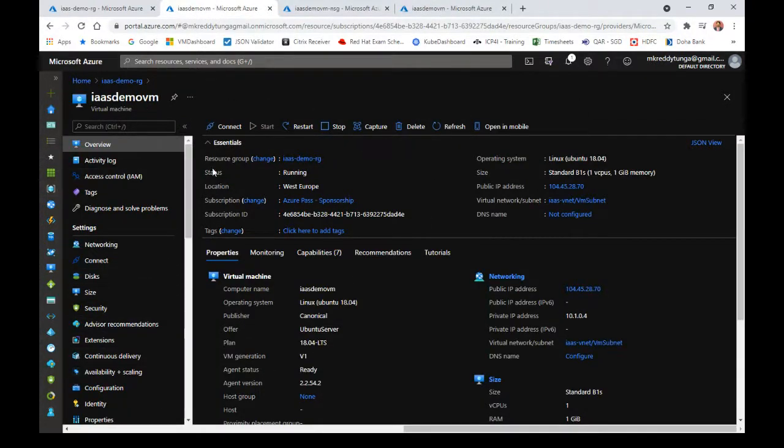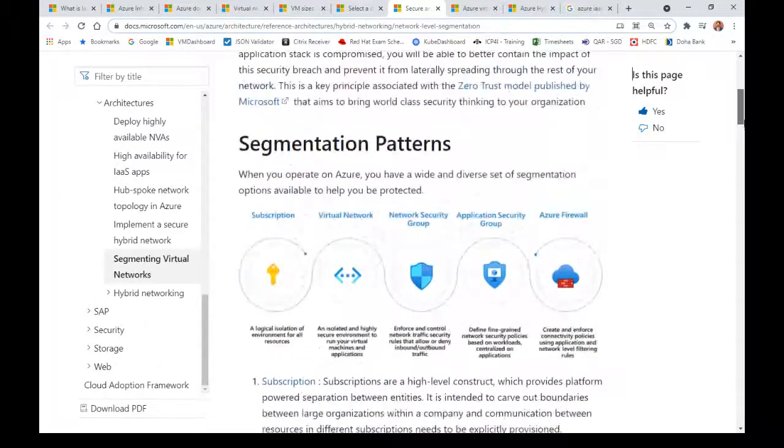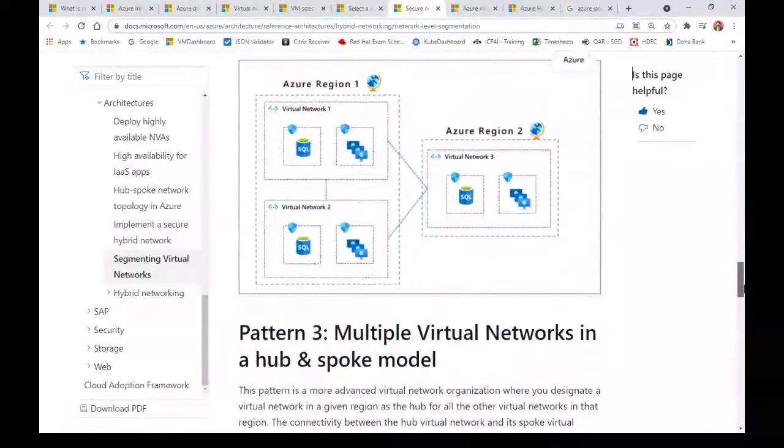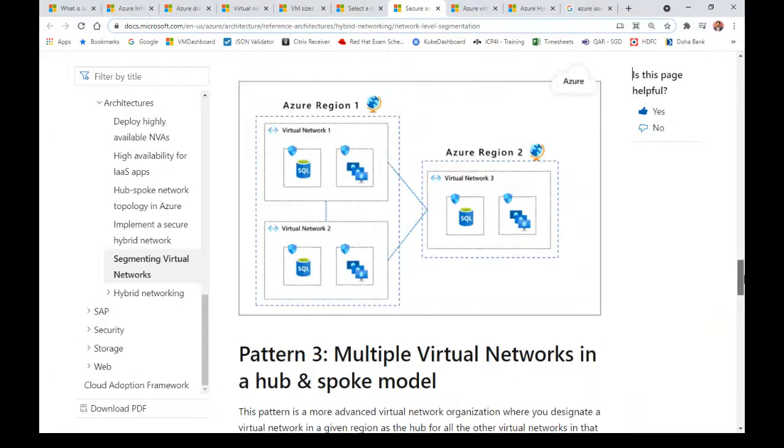Now we have created a compute. When it comes to the network, you can have your Azure firewall set up where your subnet routes through your firewall. As I said, in a subscription you can have multiple virtual networks created.